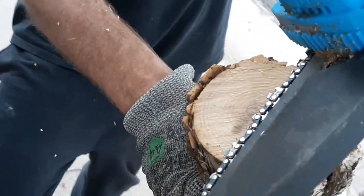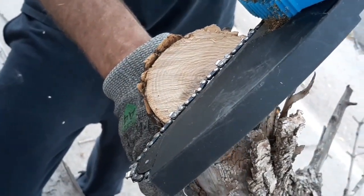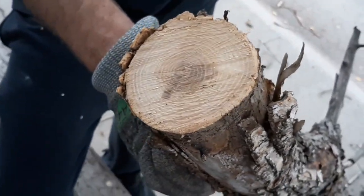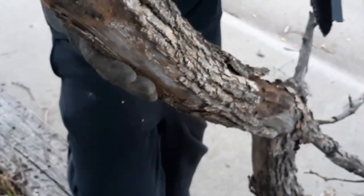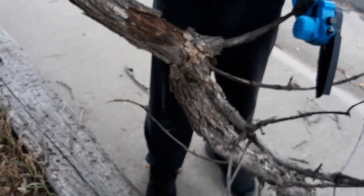Well, that's a pretty good size branch we just cut off, and it went right through it with no problem at all. Cut through it just like butter. So very impressive. Nice little saw. Definitely recommend it. I would give it a 5-star review.